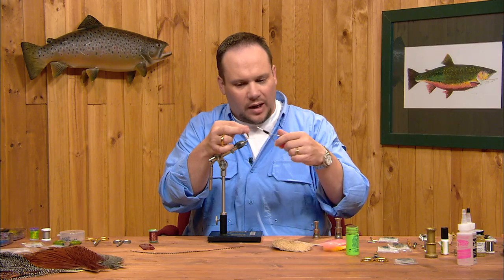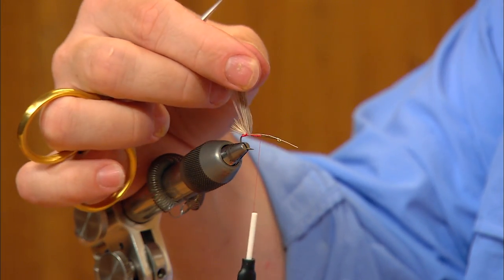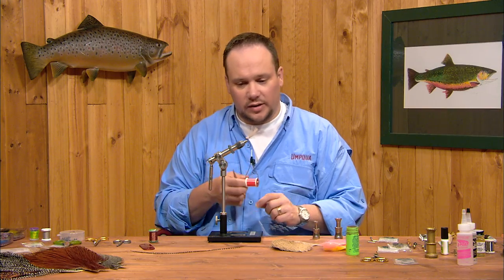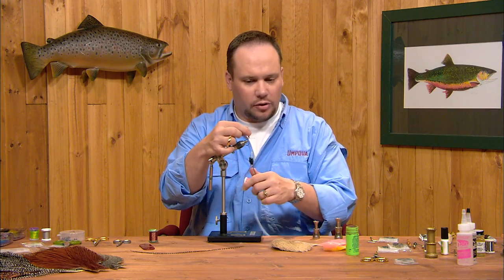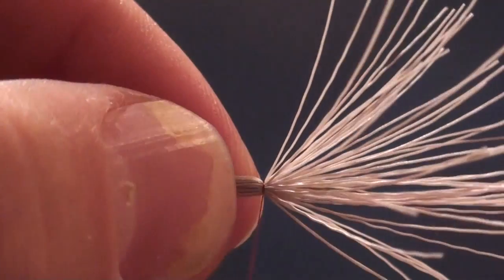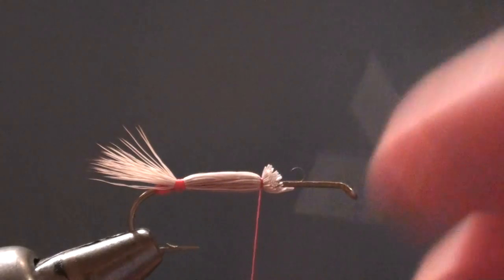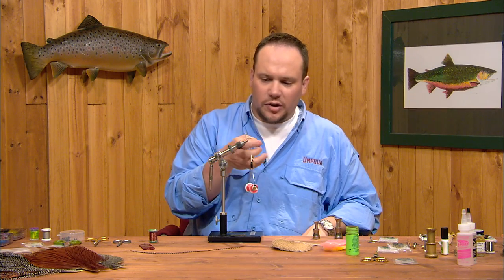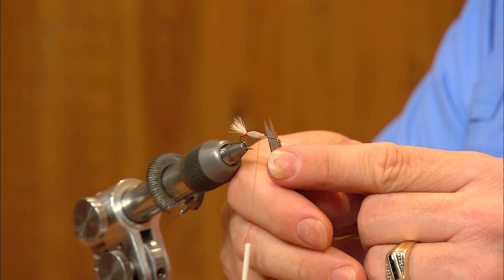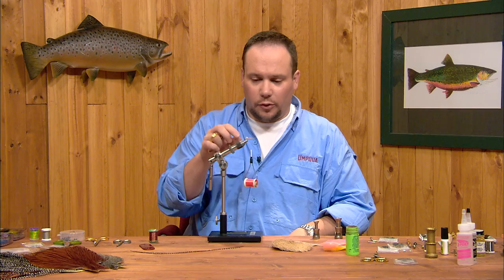Now I'm going to lift all these butt ends up and work my thread back to about the 50-50 point. We want to tie these butt ends off at about the 60-40 point — these are going to become the underbody for our abdomen. But if I were to tie these off right at the 60-40 point, I'd have some stubs left from where I trim the butt ends. So I'm going to leave my thread hanging right at the 50-50 point — make sure you start right in the middle of the hook. I'll lay the hair down again, bring the thread up and over it a couple times at the 50-50 point, and cinch that down. When I pull these butt ends up to trim them — close your fingers under the hook and lift them above — I'm going to have some little stubs left, creeping forward that other 10%. That's always going to happen; you're always going to have a stub as wide as your scissor blade. Just keep that in mind — you need to pre-plan so butt ends don't stick further forward than planned.